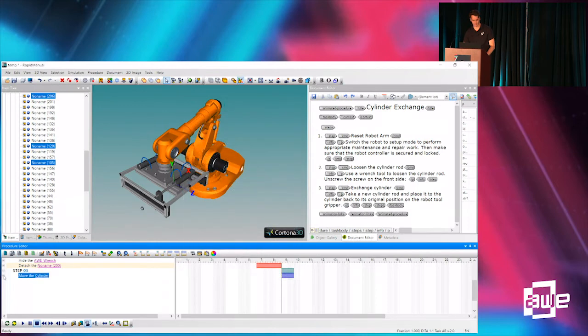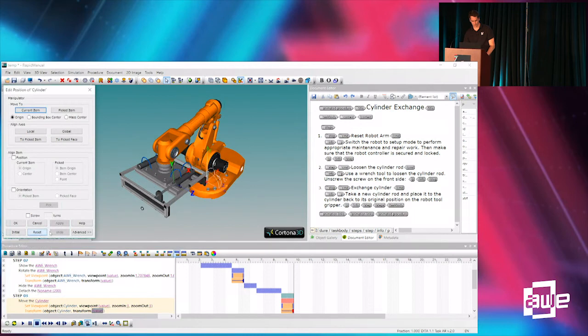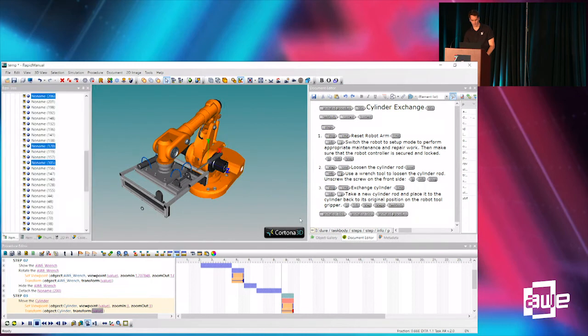Okay, let's fine tune it as the other 2 previous steps. Okay, here we go, and I'm going to make it move like this, a bit below. Perfect. Apply. Here we go. Great.